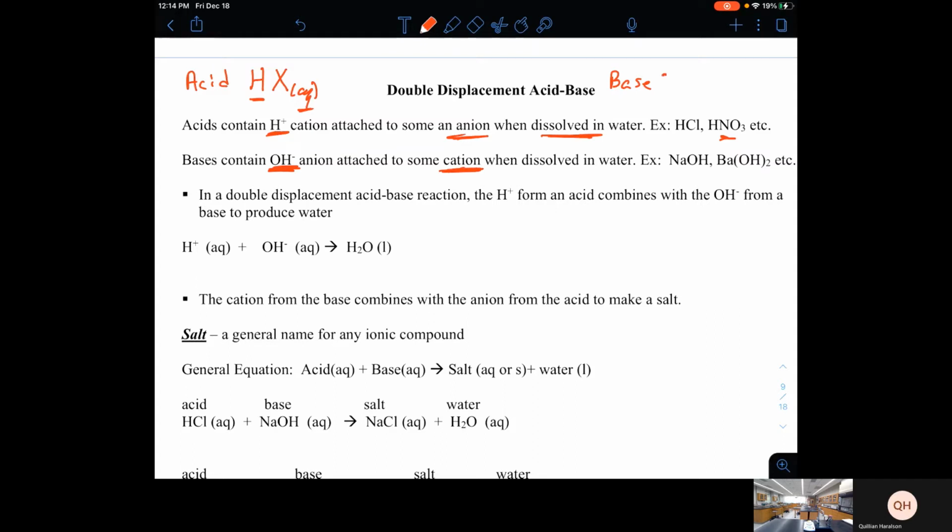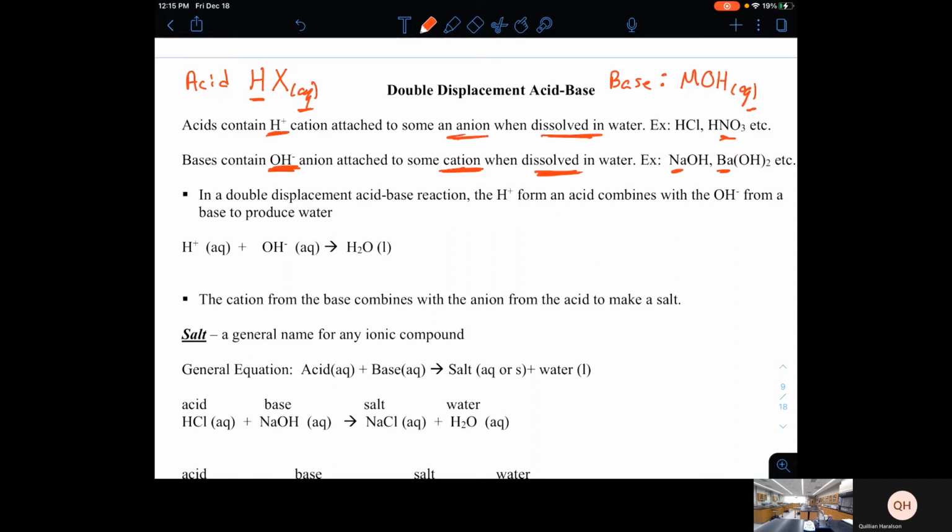So if we look at a base, really what we're going to have is some cation, which is going to be a metal, attached to a hydroxide. And then it's also saying that it is dissolved in water. So once again, I don't care what metal happens to sit here. If there's a hydroxide as an anion and it's aqueous, then it is going to be classified as a base. So that metal could be sodium hydroxide aqueous, barium hydroxide aqueous. Doesn't make a difference. I see a metal hydroxide aqueous and I'm done here.